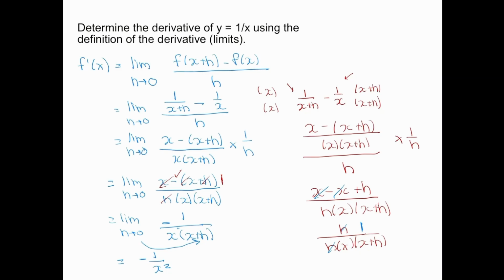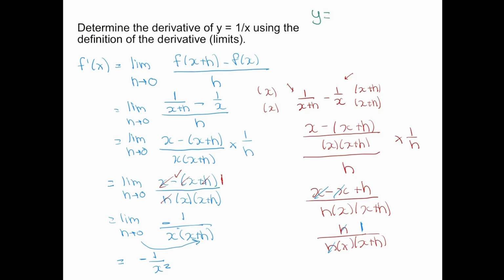So what if I didn't want to do it using limits? What if I wanted to cheat a little bit and use one of my rules to live by? Because we know them. We have one that we could use for this. So we could use the product rule. If we wanted to cheat a little bit and not do what I was asking in the question, or if we wanted to double check our answer, let's say we're going to double check our answer.